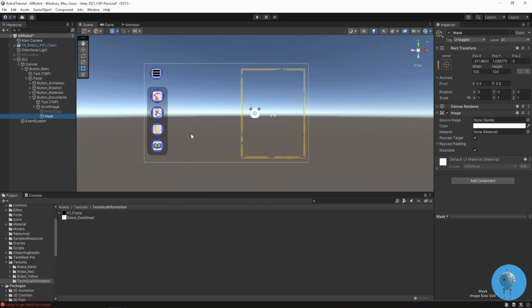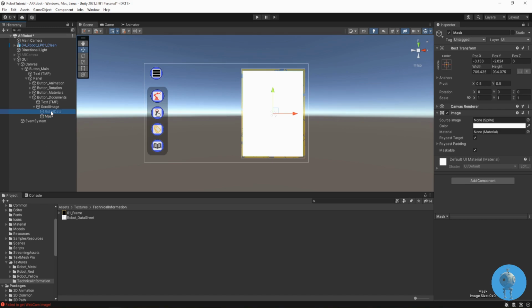Our mask should be the same size as the panel. So let's just make it larger. And let's just fit this inside of the panel that we just created. So this is going to be our mask. So we got a panel with a border, we got the mask, and now we want the robot to be a child. And let me just make the robot visible again.